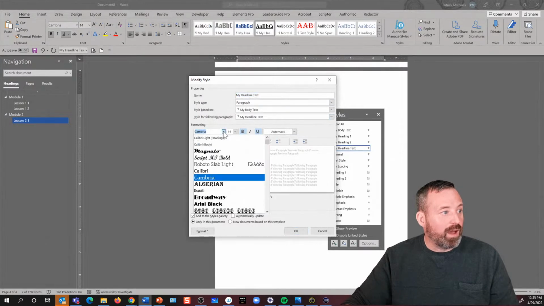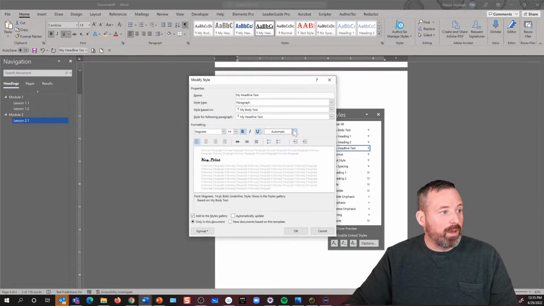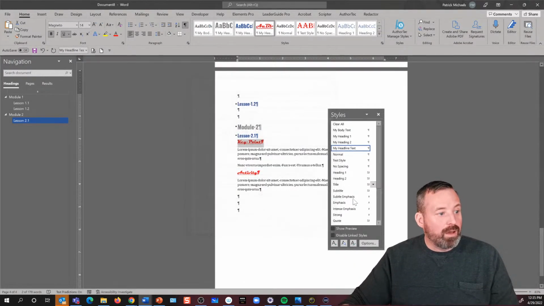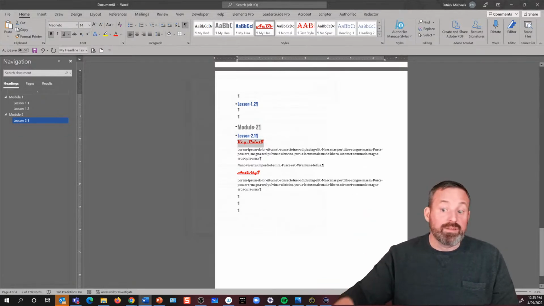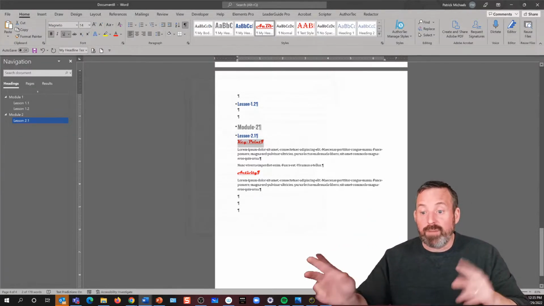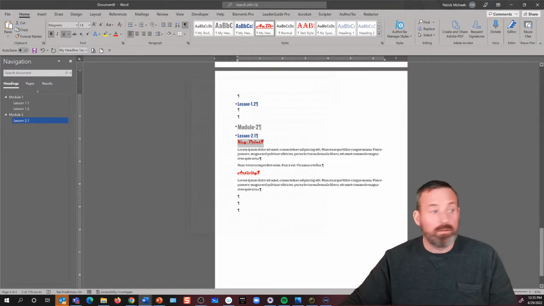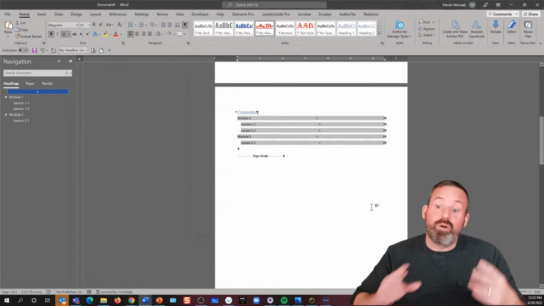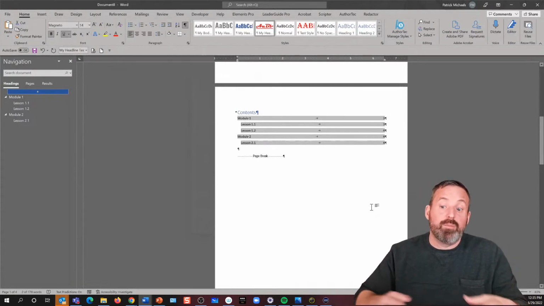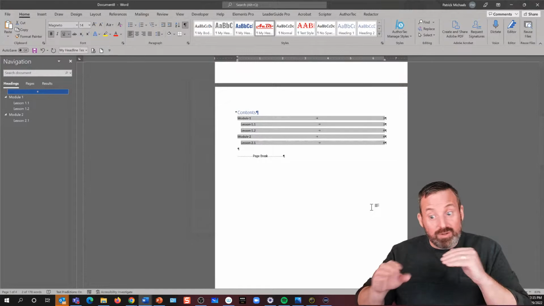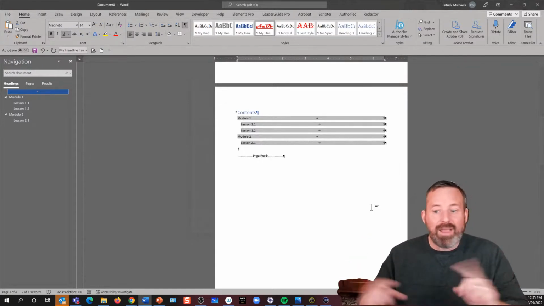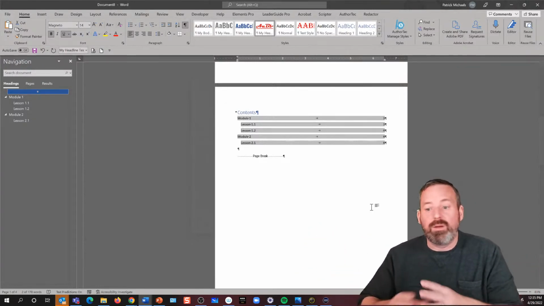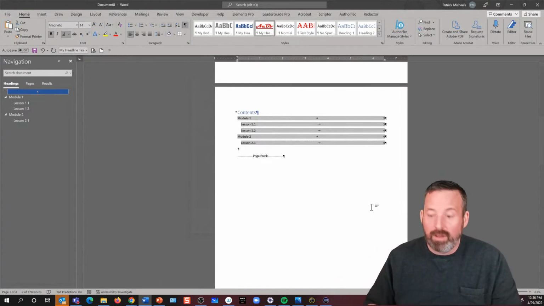And now let's say I want it to be Magneto, and I want it to be red, right? I make those choices and click OK. And now every place in this document that was using my headline text style is now updated. So that is in there. I could pull a piece from one document and bring it into another. And as long as I'm still using the same styles, I can quickly brand the entire document with the look and feel that I want.